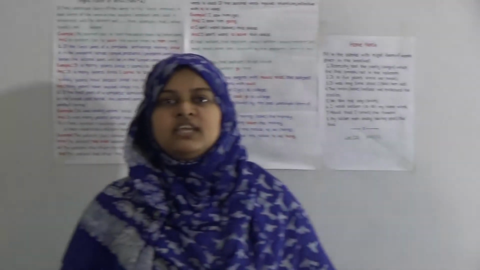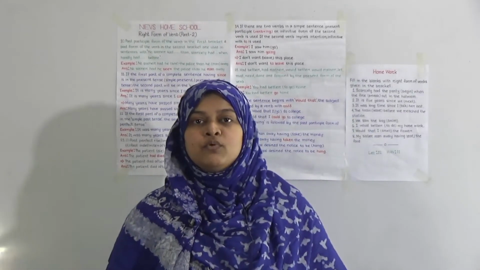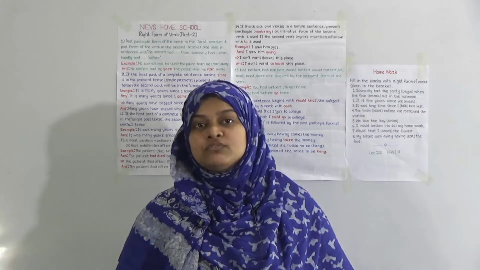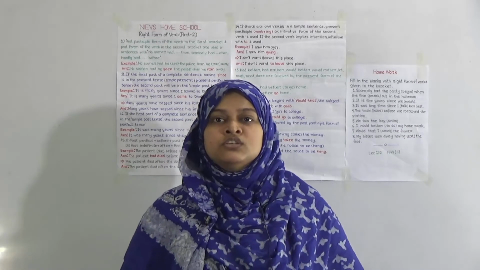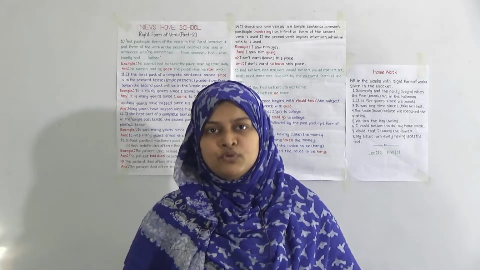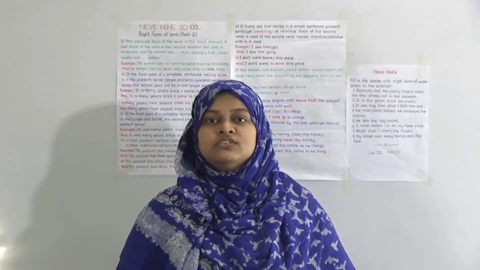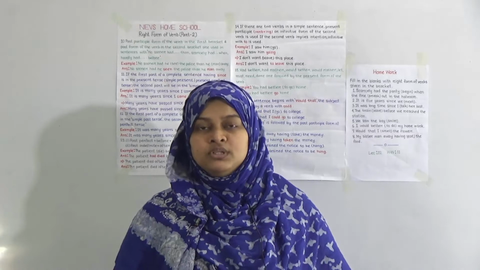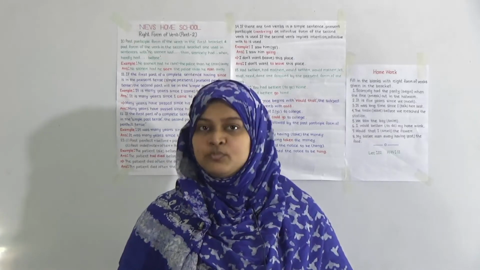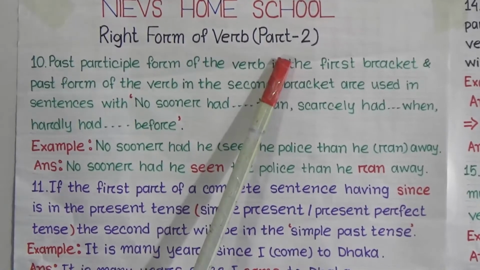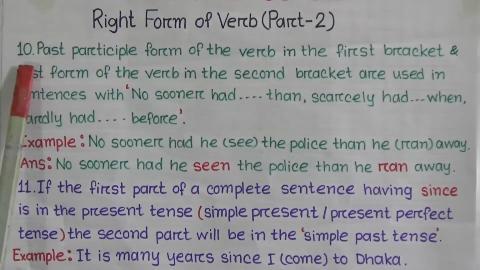Students, please take your notebook and writing elements. I'm going to discuss the rules of right form of verbs and you have to note those rules in your notebook. In our earlier lecture, we talked about the first 9 rules of right form of verbs, and today we'll discuss rule 10 to 17. So let's begin. Our today's topic is right form of verb part 2, and I'm going to start with rule 10.